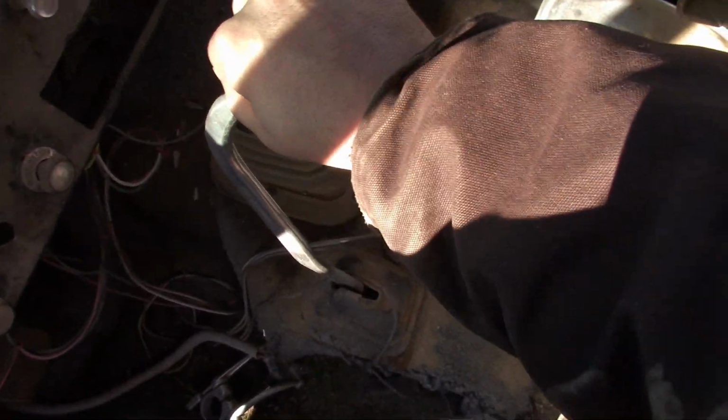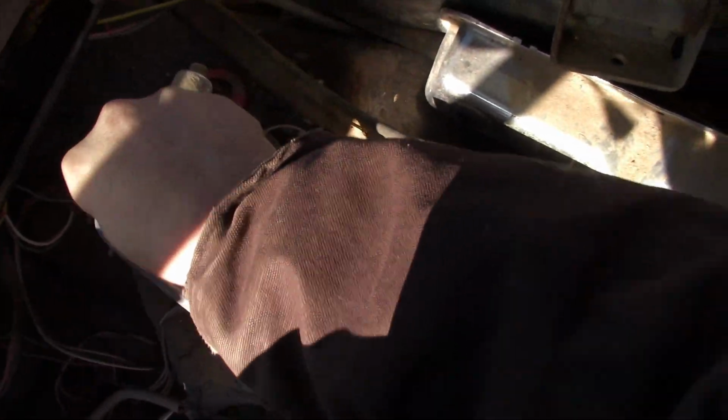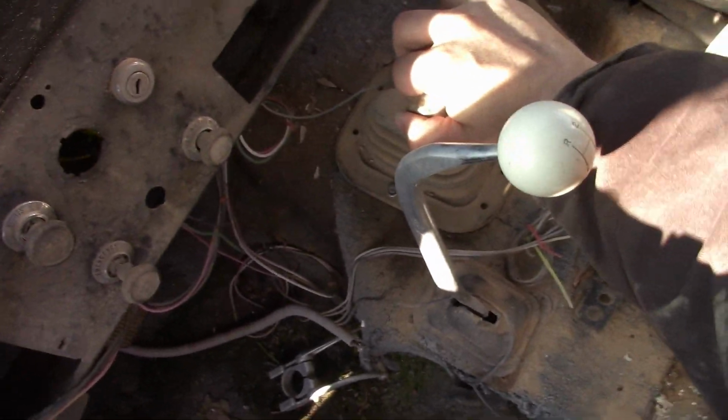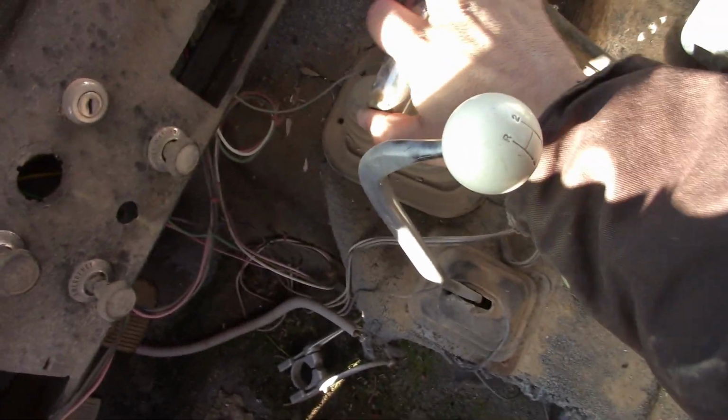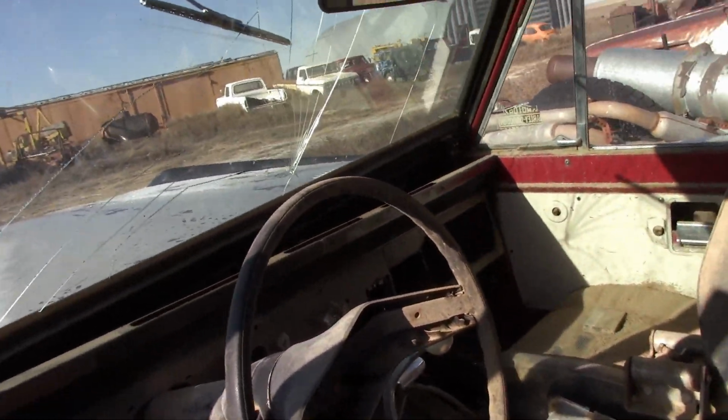So first, whoops, here we go. That should be reverse. First, second, third. That's good. Yeah, there's neutral. And then the four-wheel drive, it was always kind of fidgety. It may or may not work. Yeah, neither of these seats, well, this one I guess is kind of mounted, but that one definitely wasn't.